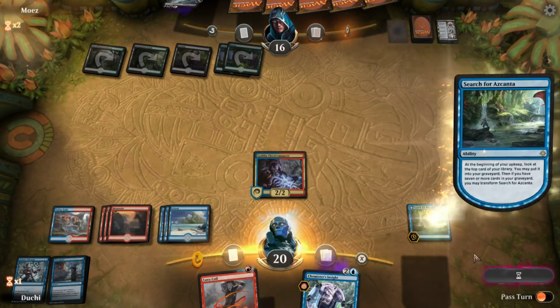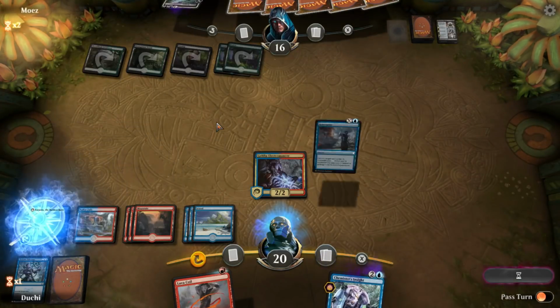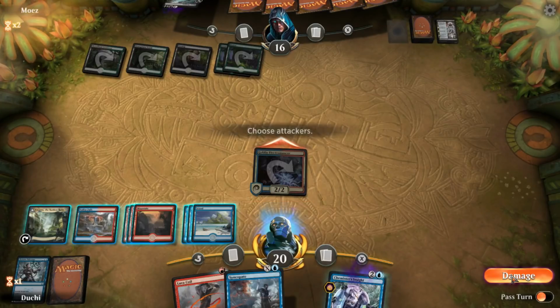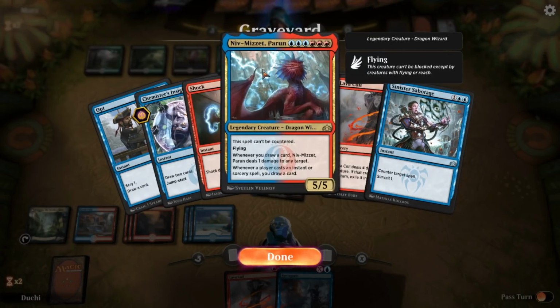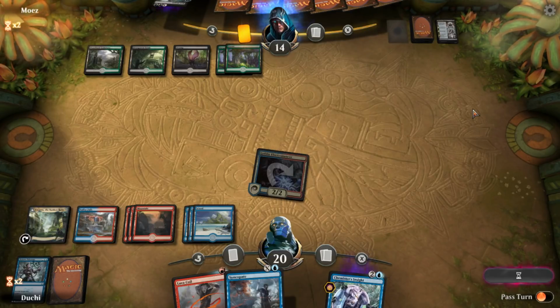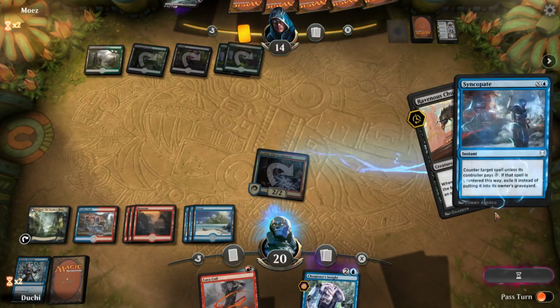Yeah, so let's go ahead and that's going to be on the library. Transform our homie. Search for Azcanta. Flipping is an excellent pickup. Let's keep on that Goblin aggro plan here. Let's see. So he did get rid of one of our win conditions, which is unfortunate. I guess he was trying to get it back with the Reborn, which we do not want. Let's go ahead and counter this.